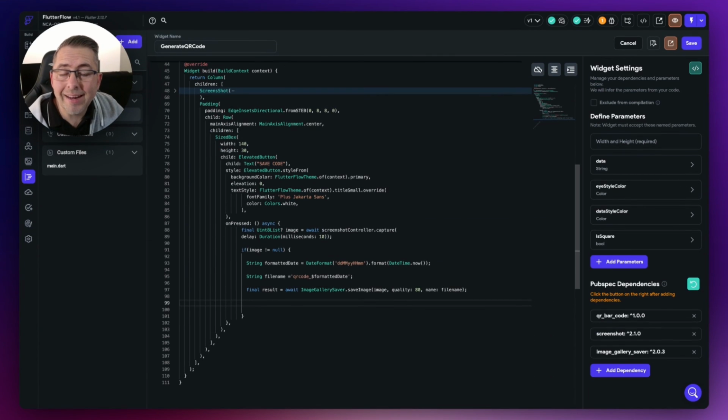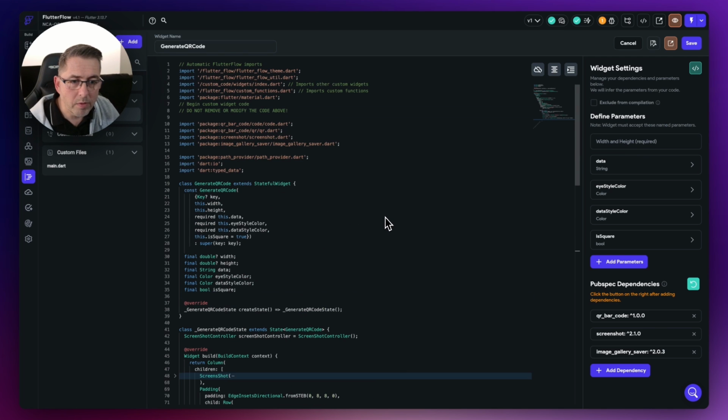Okay, so we're now ready to add in a brand new parameter on the right hand side, but at the moment we've fully loaded this out with code. Now there's a bit of an issue inside FlutterFlow that if I was to try adding in a parameter on the right hand side, it will identify a discrepancy between the parameters here and the code that I've got here. So what we're going to have to do is add in the parameter and make sure that it is applied inside the custom code before we actually hit the save button. So let's move up and do that now.